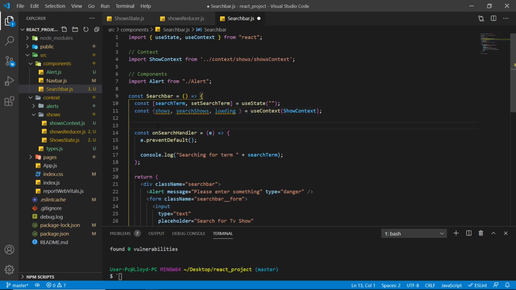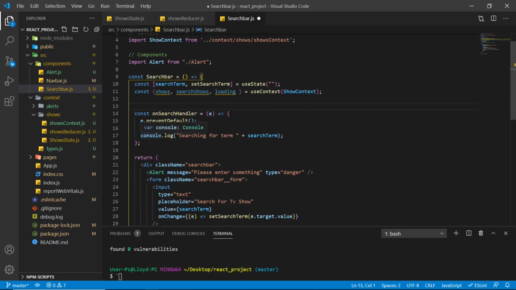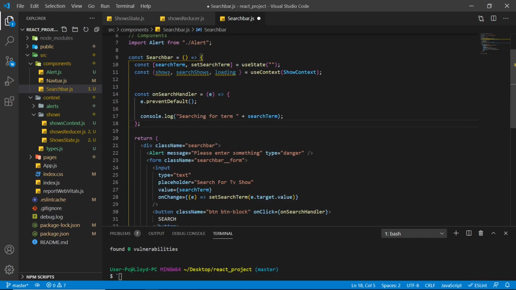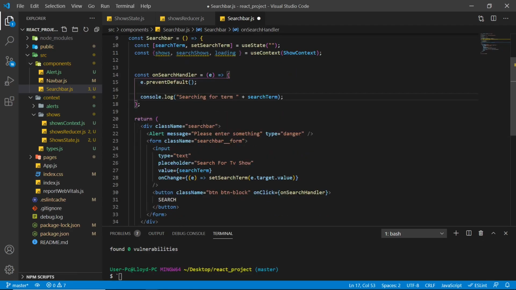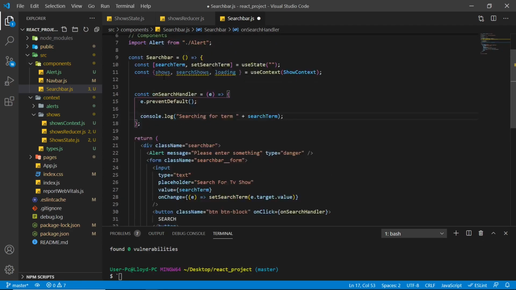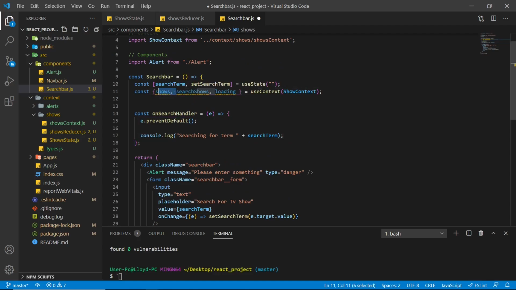And we actually, let's see, the search shows is going to be called from here, and then the shows are going to be loaded, so we don't need these shows, we only need the search shows, and we don't need the loading. So we only need that function pulled out from the shows context. Let's rename that to shows so it's just correct terms.